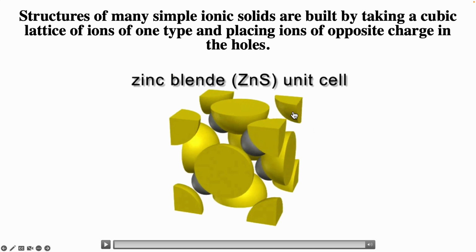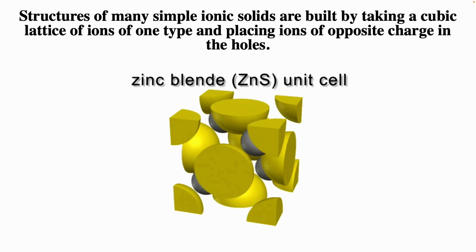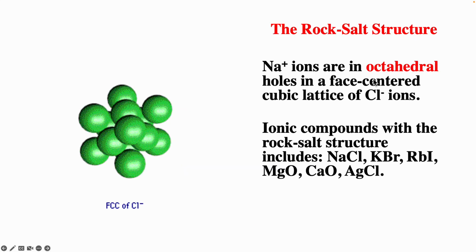And so again, it's kind of cool. Thinking about it, you've got the face-centered cubic, and in this case, you've got the sulfur in these holes. Now for the sodium chloride, the chloride ions were also face-centered cubic, but the sodium were in these holes. And so they are different holes because the ratios of the radii were different.